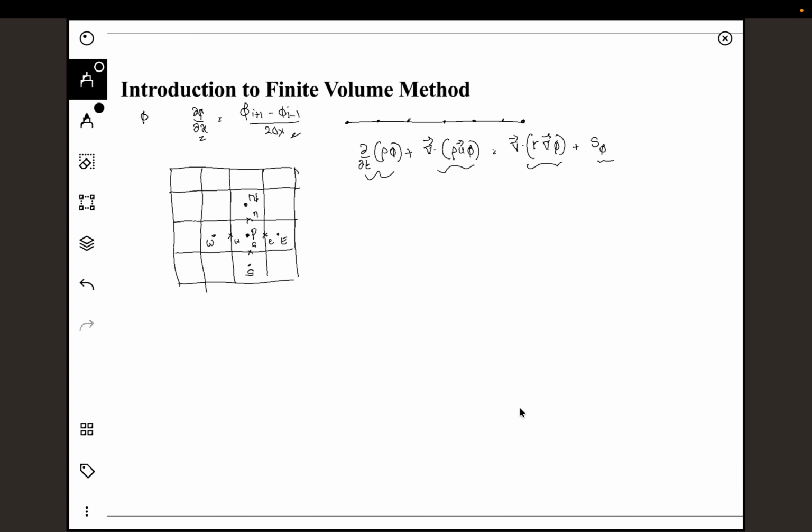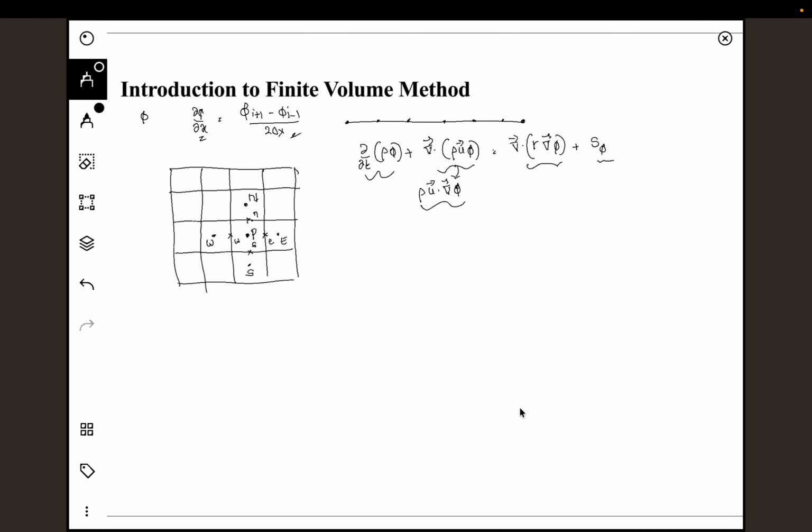You can also write, of course for incompressible flows, you can usually write this as, and this was the form we were using before. So the same term we were replacing with rho u dot del phi. This was the one we were using in the finite difference form. There also you can start with this equation and do the finite difference scheme. But for this we will use this form, because the difference between finite difference and this particular one is that here we will consider a small volume, just like the previous one, but then we will actually do the integration.